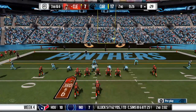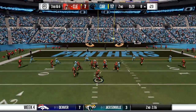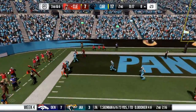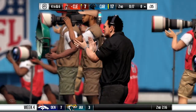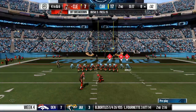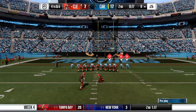Defense thinking pass. They've got the nickel set out on 3rd and 6. Osweiler will throw again. And that is incomplete. So 17 seconds now on the clock here. Parker, how many times have you heard it? Pressure creates diamonds, right? But it also bursts pipes. And on that one, that's what they got. They got after him, and he was fortunate just to get rid of it. Yeah, he just had to chuck it away.